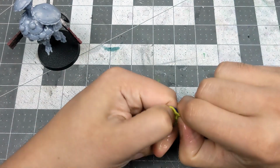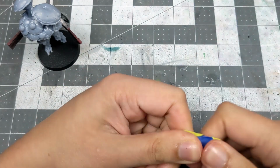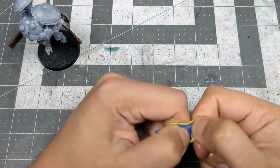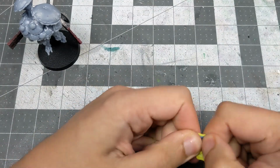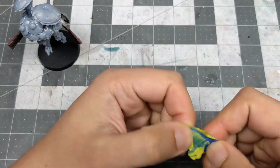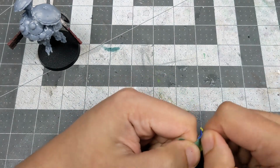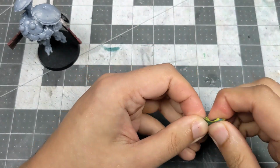Then it's time to hide those pins with some green stuff. To be frank, I don't want to spend too much time going over the technique here. What I'm doing is essentially some crude green stuff work, trying to mimic the messy organic forms of this guy's body. It's the kind of texture that's very forgiving to imperfections, so I'm by no means trying to get a pristine finish. Here's the short of it.